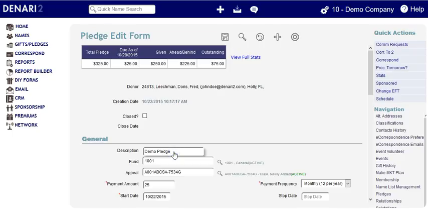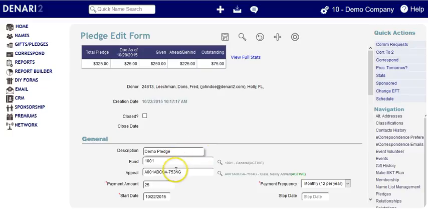The description field can be used for whatever information you would like. Its great value, however, is in gift entry. The gift record has a drop-down field showing all open pledges for a specific donor. That field shows this description field's contents. If the donor has more than one pledge, the description field in that drop-down field can show which pledge to apply the donation. It helps you distinguish between the pledges, so you will want to make your description distinctive. If you're a sponsorship organization, it is usually helpful to put the sponsored name in the description field for that reason.